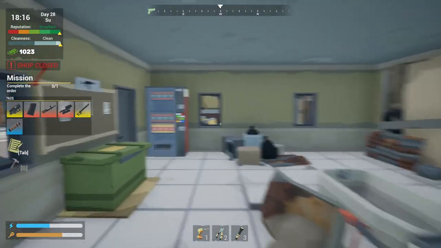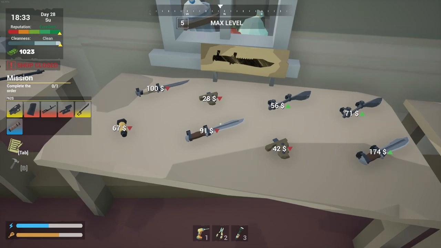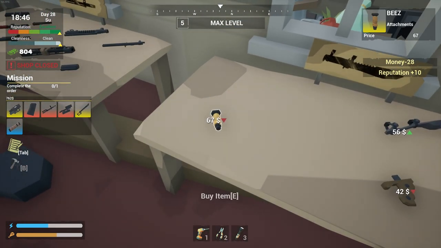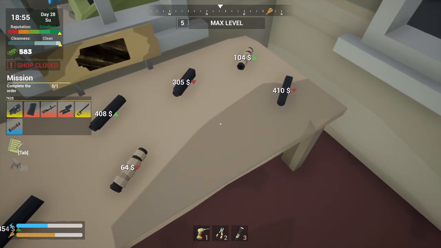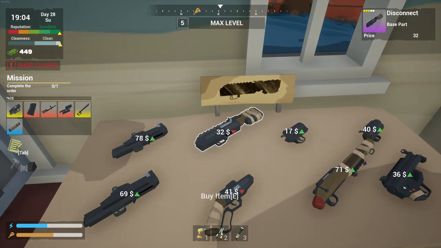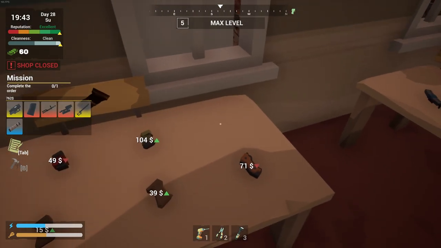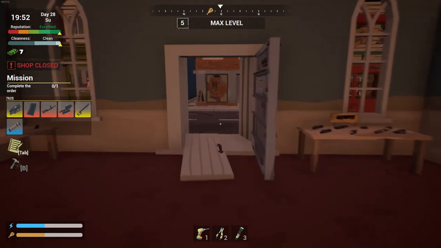Let's go see if there's any good attachments to buy at a decent price. There's a knife. Another knife. Those are $100. That one's down. That's down. These are cheaper than normal. You got any springs over here? It's a good looking scope there. 202. He's getting ready to close. Man, I'm out of money.